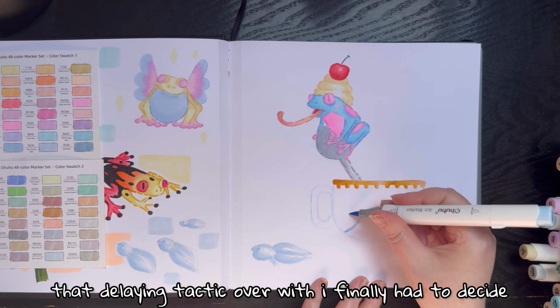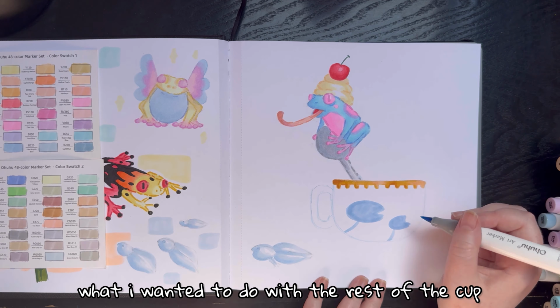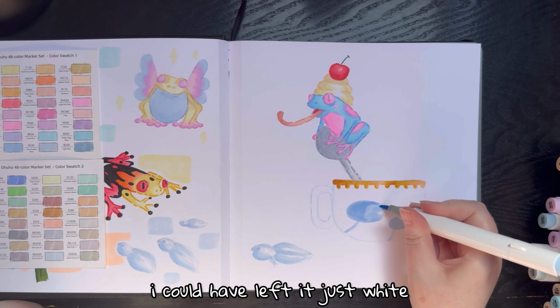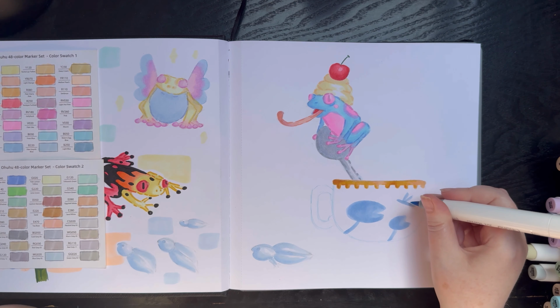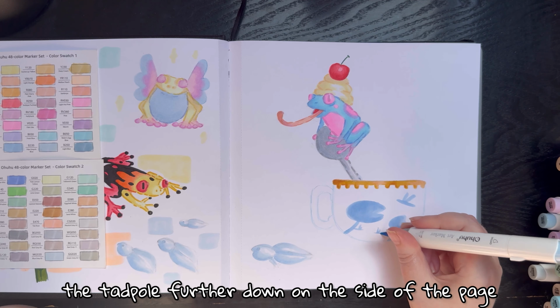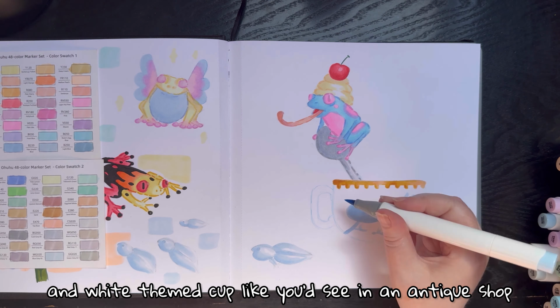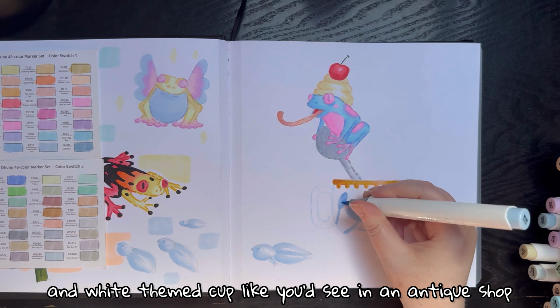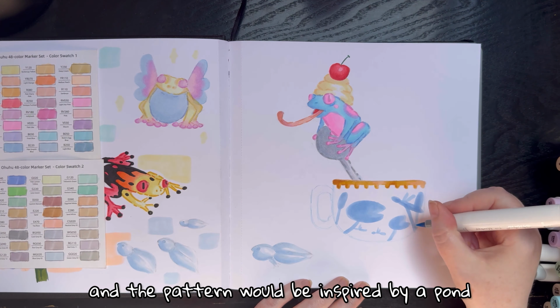That delaying tactic over with, I finally had to decide what I wanted to do with the rest of the cup. I could have left it just white, but I thought that would still be too plain. In the end, I was inspired by the colours of the tadpole further down on the side of the page, and I decided to do a blue and white themed cup, like you'd see in an antique shop. And the pattern would be inspired by a pond.